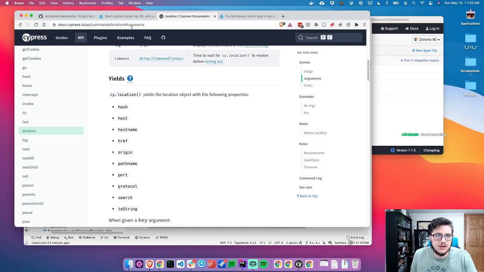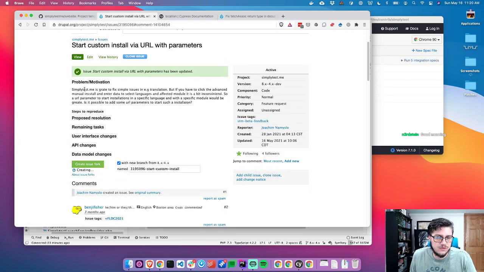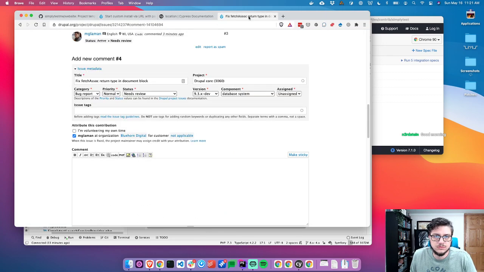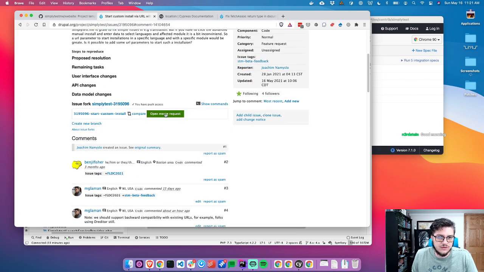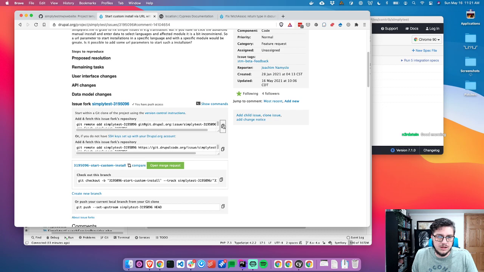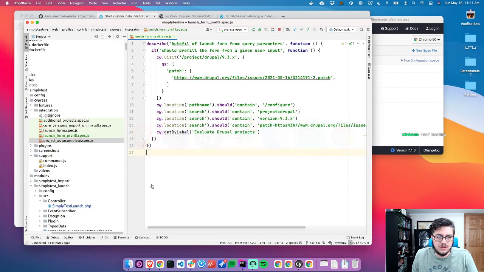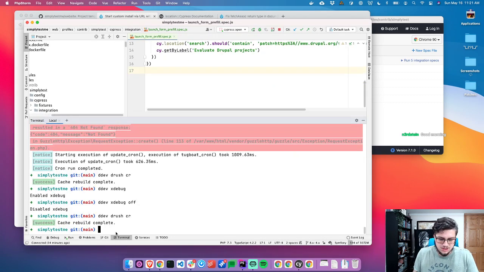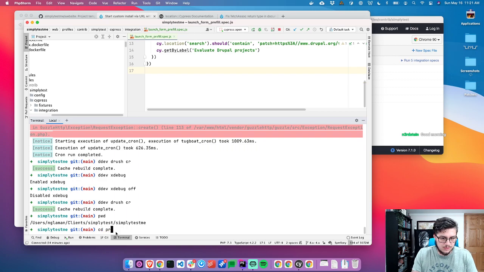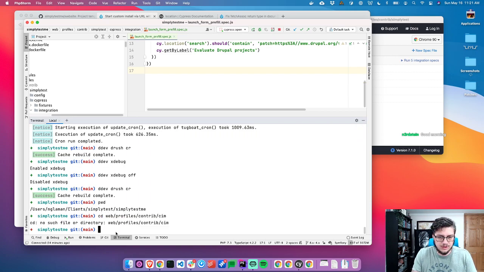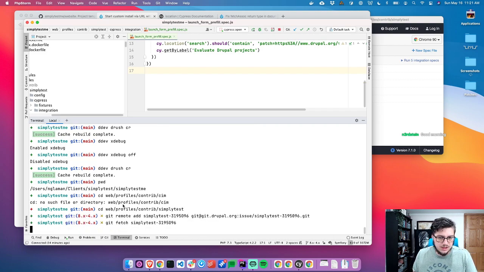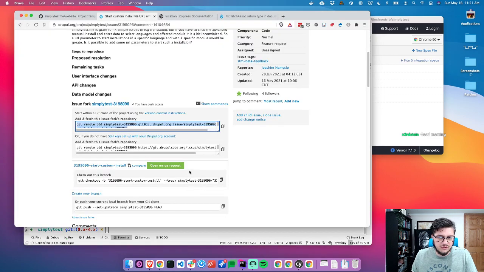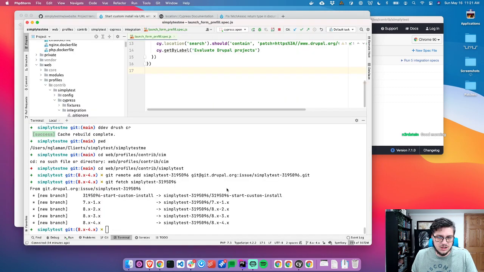One thing I did not do yet, though, is create an issue fork and check out the issue fork. So let's do the commands. I'm going to copy the get, add, and fetch. Where am I? Okay. Web, profiles, contrib, simply test me.